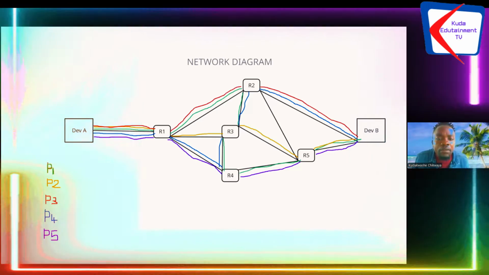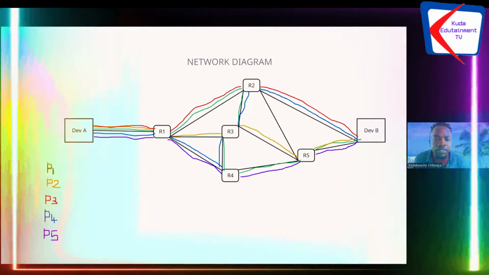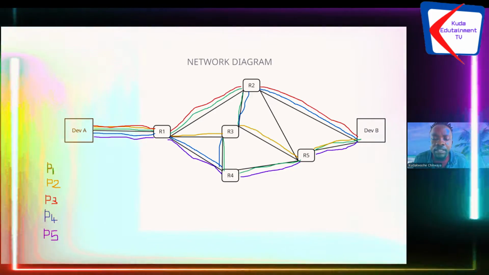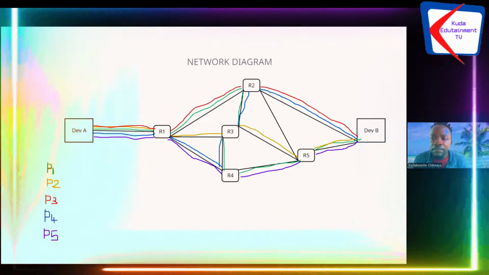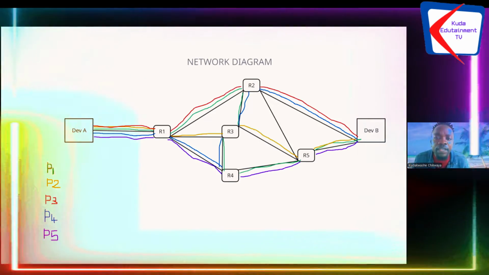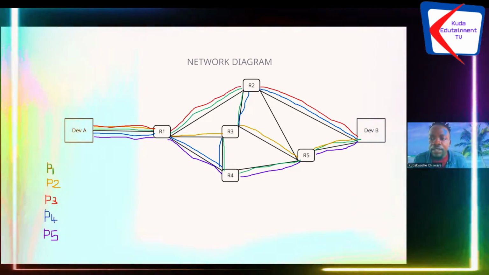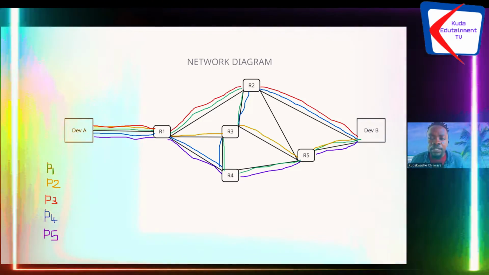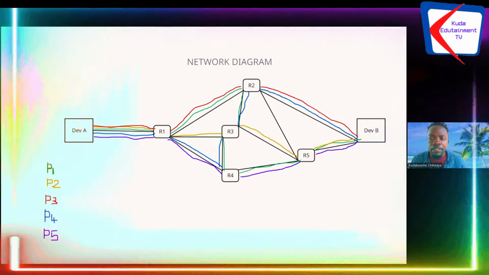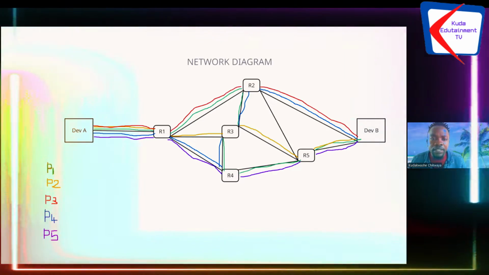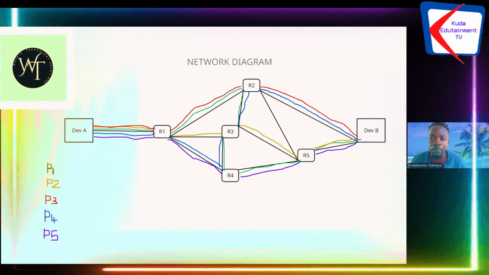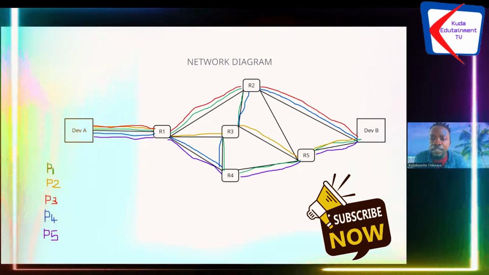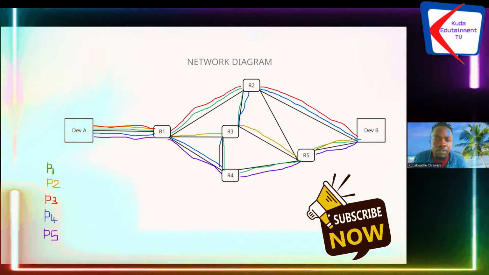So now that we have implemented the packet switching process, we need to determine how these packets are received at the receiving device. To do so, we simply count the number of hops, right? When we do this at an advanced stage, you'll be calculating distance, shortest path and so forth. But in this case, let us just use the number of hops so that we determine how these packets are received, right? Which one will be received first and so forth.